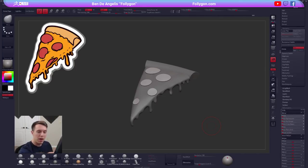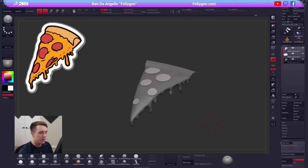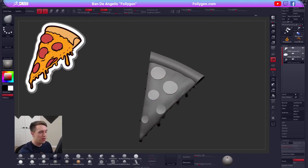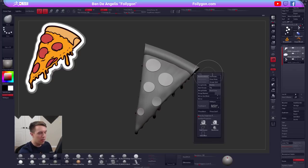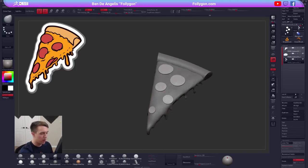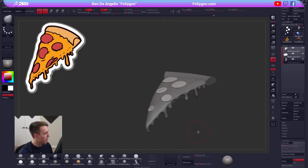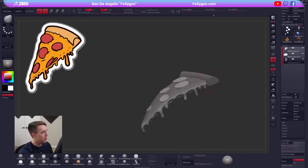What you want to do is come down into your polygroups menu and run an auto groups. This will give everything its own individual polygroup. And then from there, you can just click and select one at a time by control clicking with your transpose line, or you can turn on auto groups masking, which I believe is under brush auto masking, much like backface masking was. I like to just work on them individually and mask off what I don't want to affect. Other than that, what do you guys think?